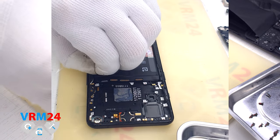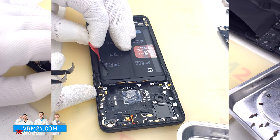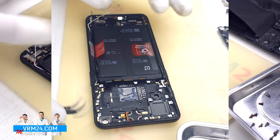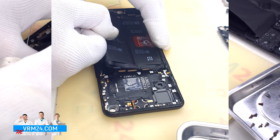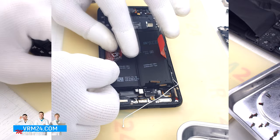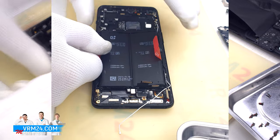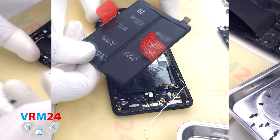At last we move on to detaching the battery. We need to unwrap the two dark brown tabs and pull them up. First we unwrap and pull the first tab. Then we repeat the same actions for the second tab. And we were able to remove the battery.